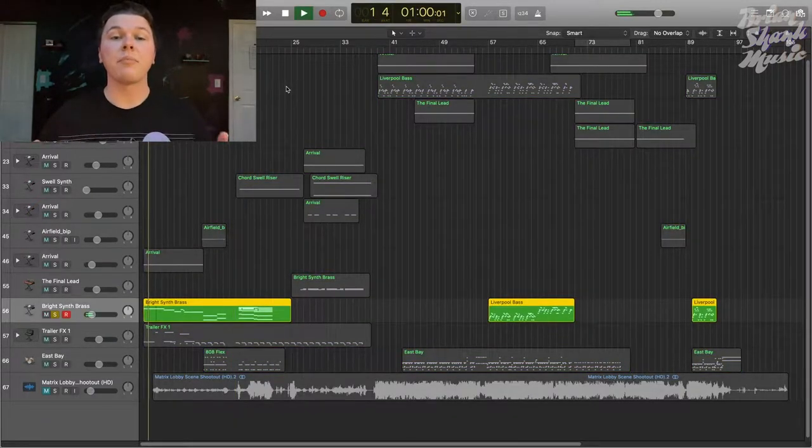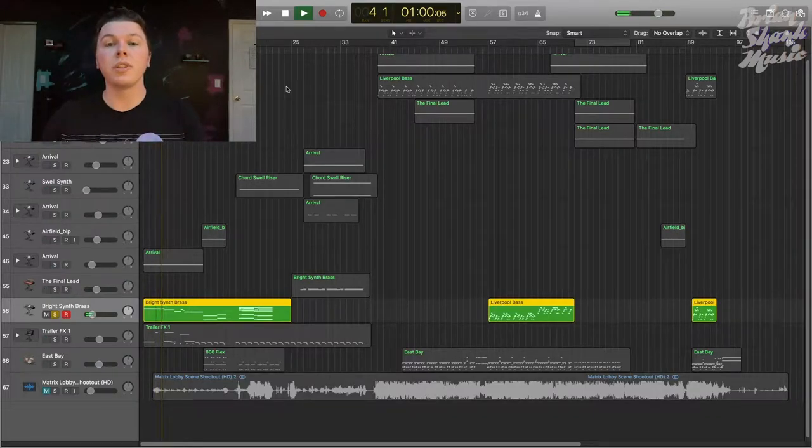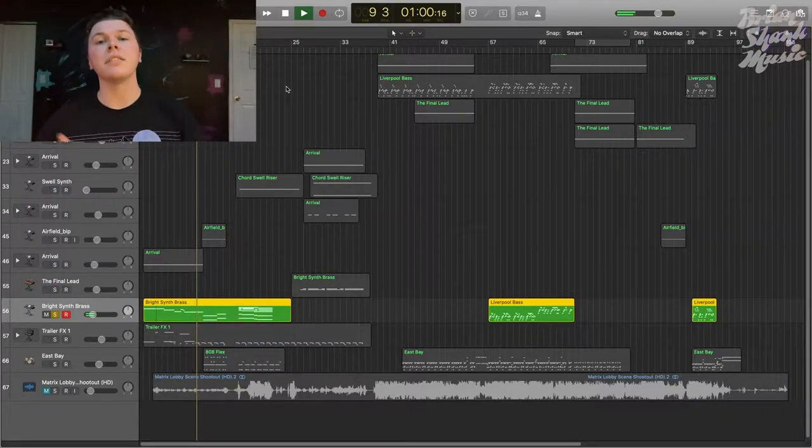For the next track, I backtracked a little bit and added this bright synth brass. This added a really good punch, but still wasn't too heavy. I didn't want to put too many things that would take away from what was going on in the scene. So it was a nice setup that could lead into other things.